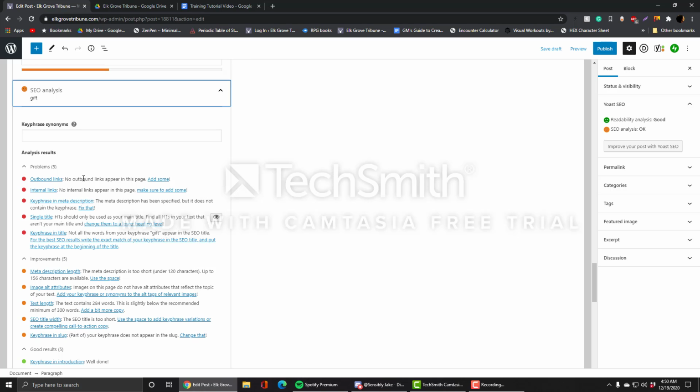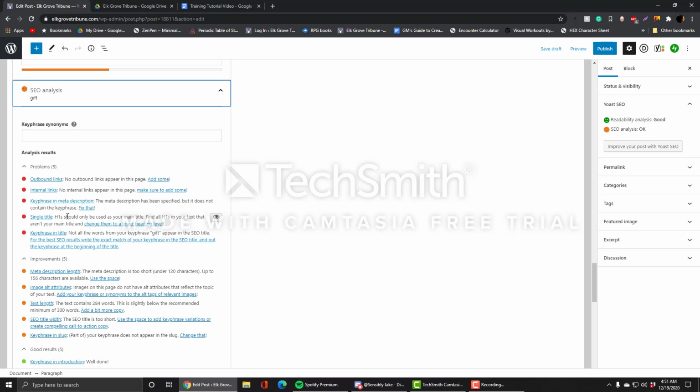Google loves that. We try not to add in outbound links, especially not from other news sites, unless it's something we just can't avoid. A lot of the times we will also put in GoFundMe accounts for families that have had an accident or some other tragedy. We want to make sure we help them out. Key phrase in the meta description is also something to bump up your green color. A single title.